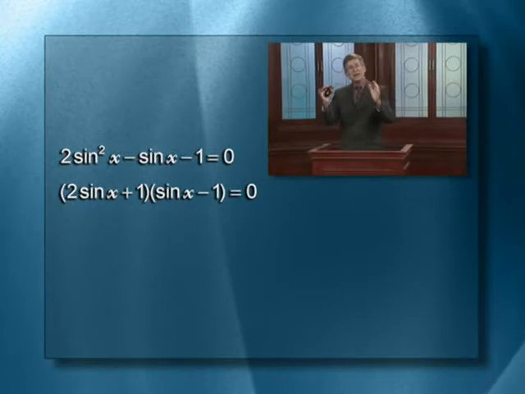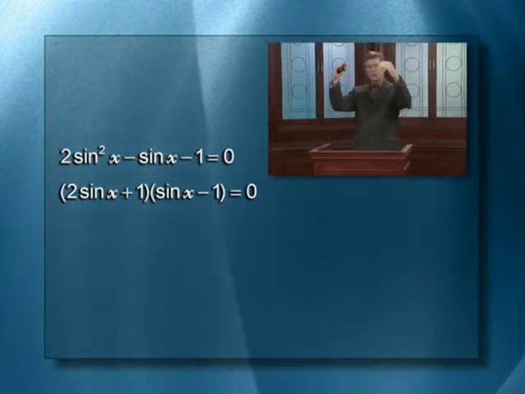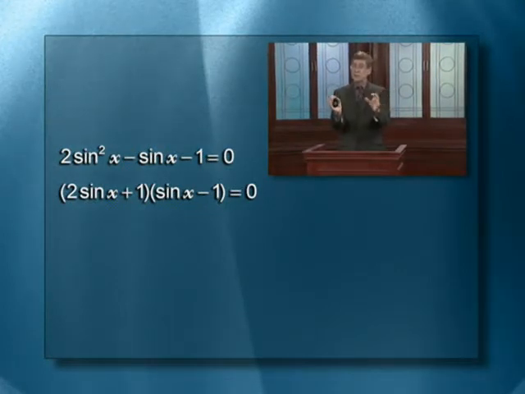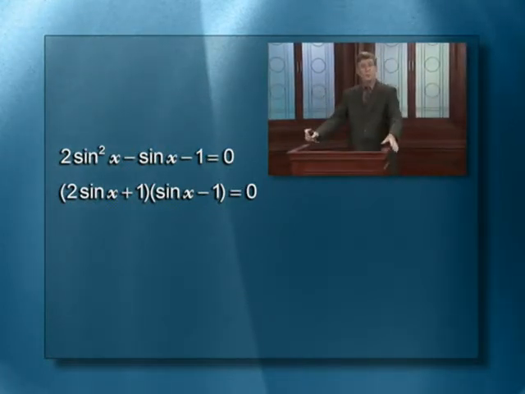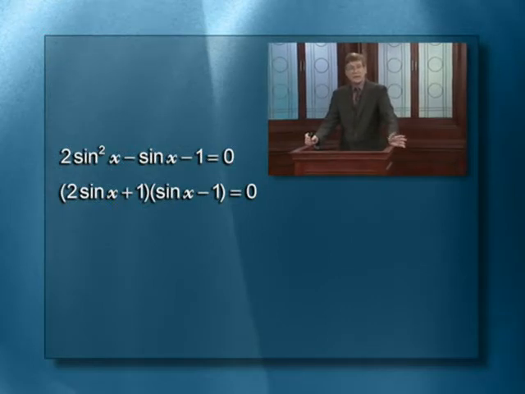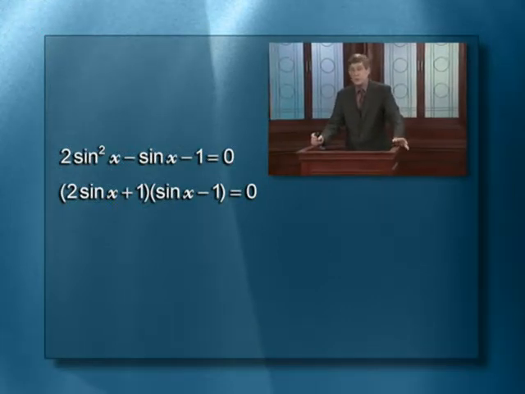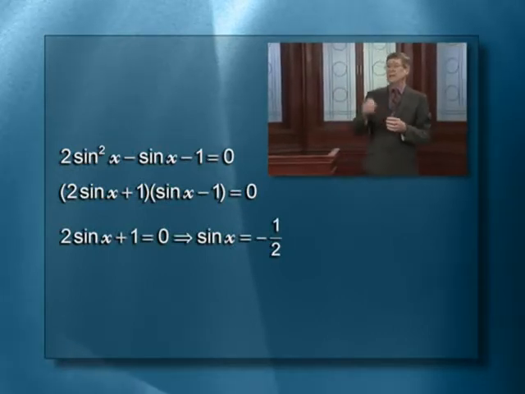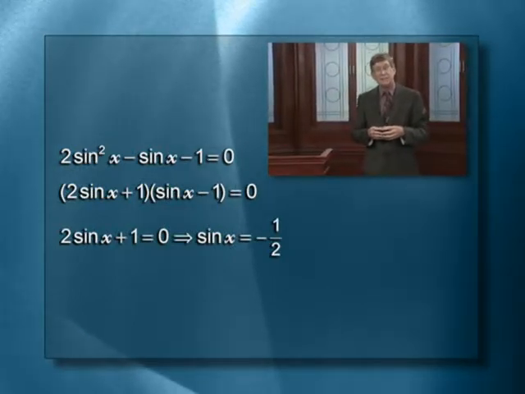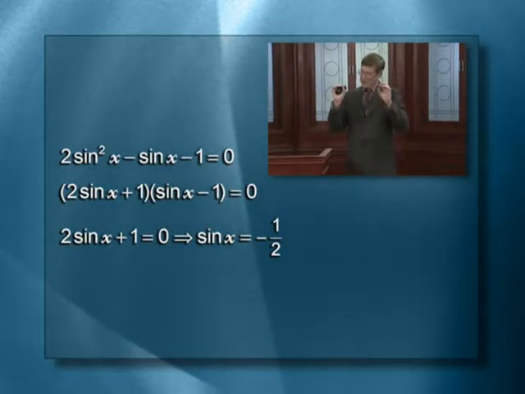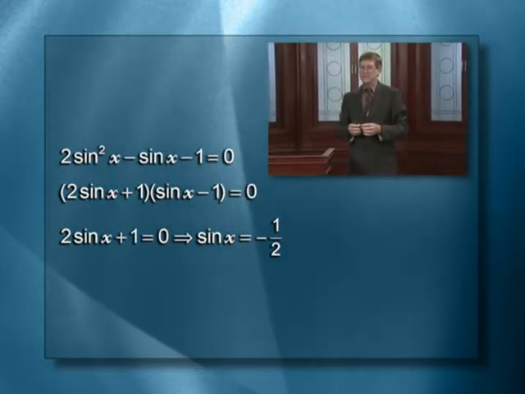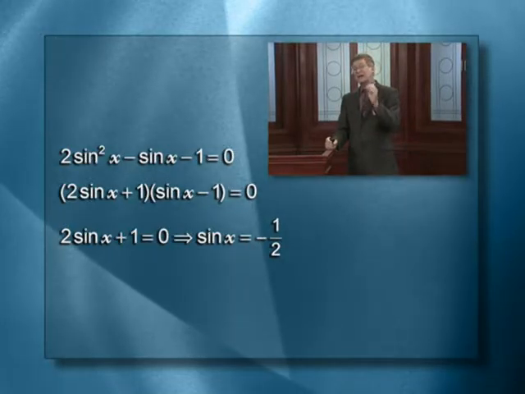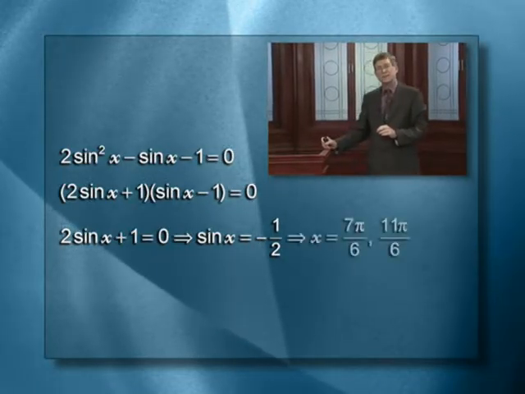And the advantage now is I've converted this sum and difference to a product. And if a product of two terms equals 0, one of the terms must be 0. So let's set each term equal to 0 in turn. Here we go. 2 sine x plus 1 equals 0. That means that sine x is minus a half. And now we're back to this difficult trig question. What value of x yields sine x equal to minus 1/2?